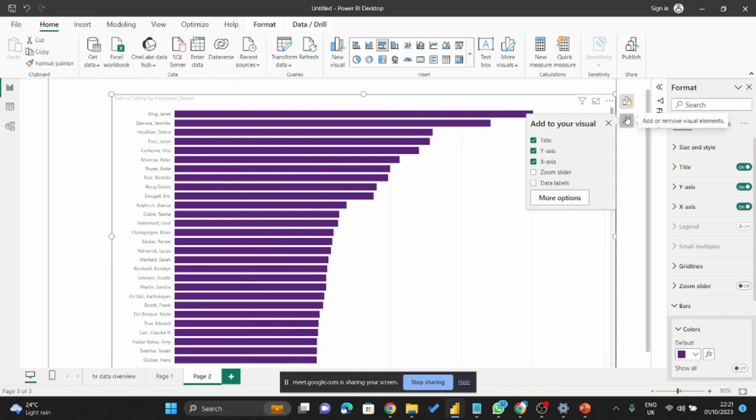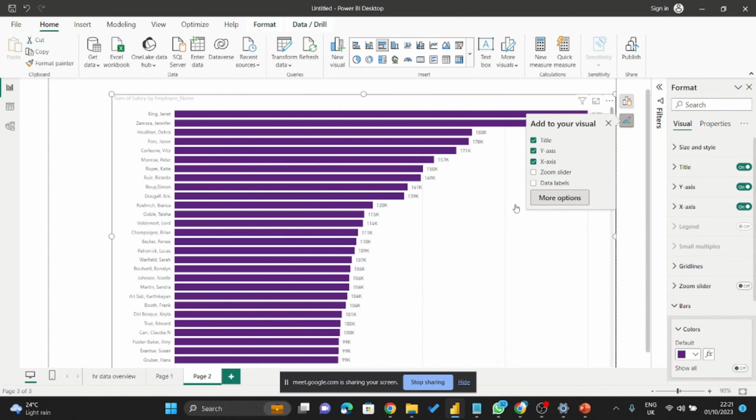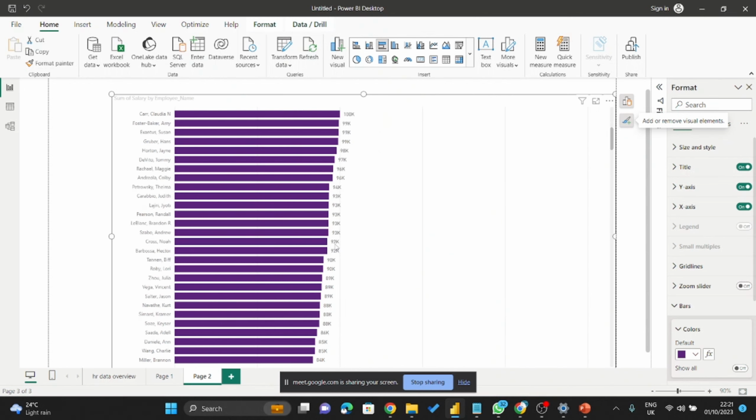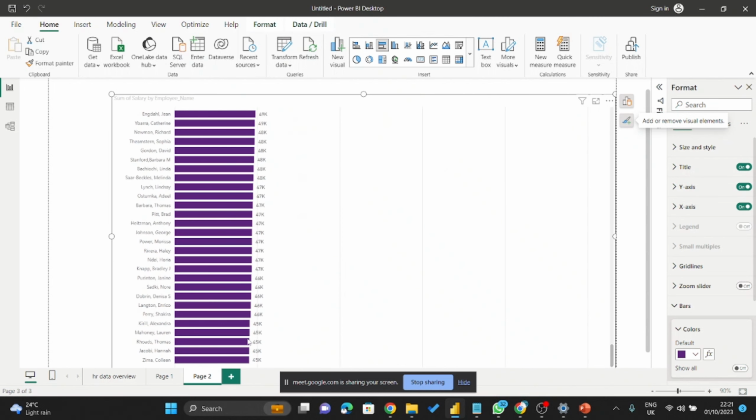Under this other smaller icon here, we'll activate data labels. If I put on data labels, you're going to see their salaries by the side. So here you can see that we have somebody earning 250K, somebody else earning 220K, somebody else earning 180K, 178K, 171K, down to the least earner in the company. And the least earner in the company is earning 45K, minimum wage.